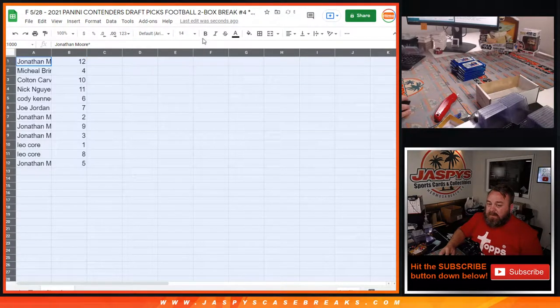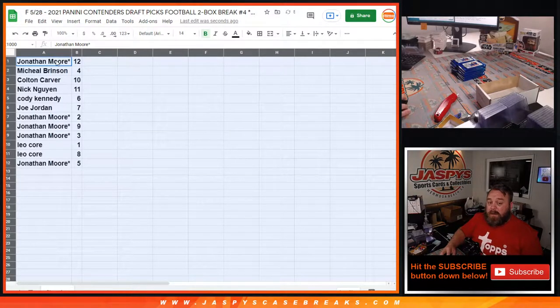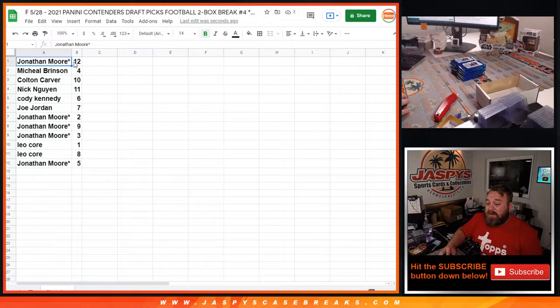Unlikely that there's going to be any trades. Typically people don't trade for packs, but if there's a lucky number that you happen to want and you didn't get it, here's your chance to trade. But Jonathan Moore with pack 12, Michael Brinson with 4, Colton Carver with 10, Nick Nguyen with 11, Cody Kennedy with 6, Joe Jordan with 7, Jonathan Moore with 2, 9, and 3, Leo Kaur with 1 and 8, and Jonathan Moore with 5.